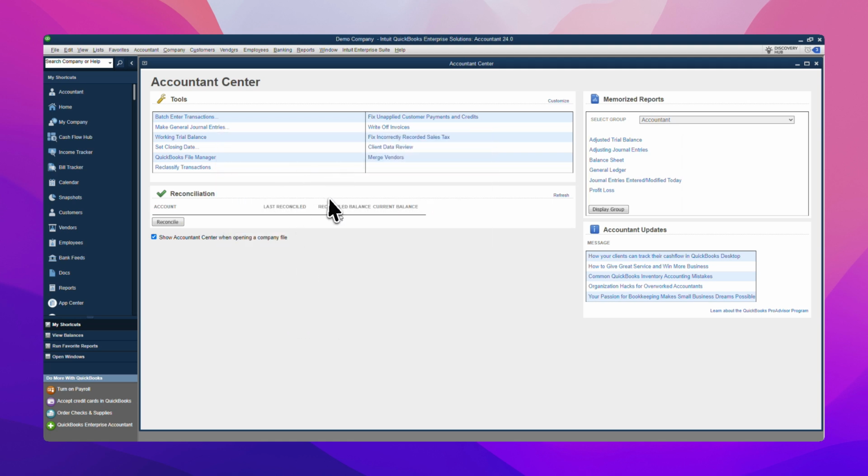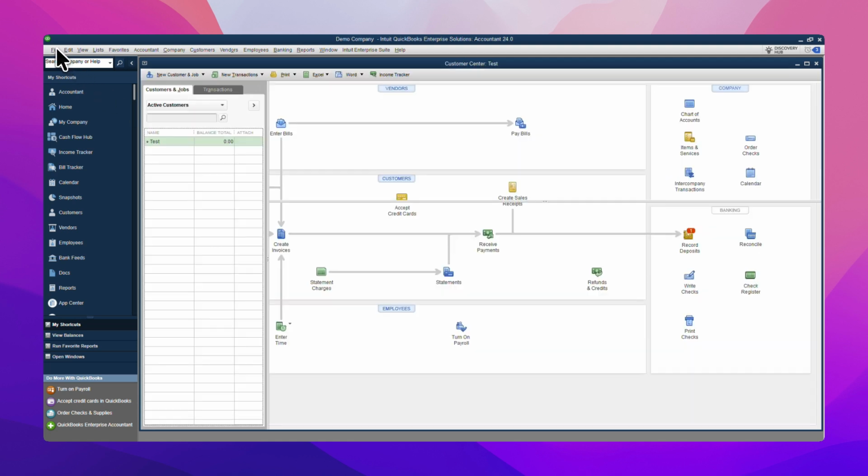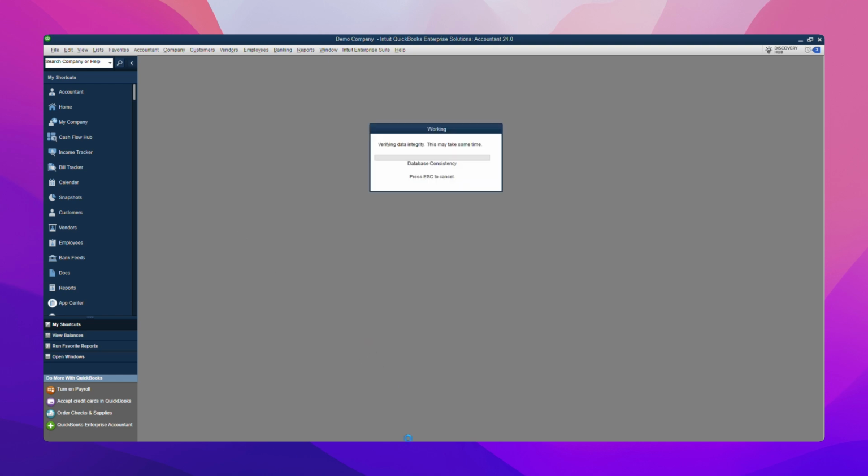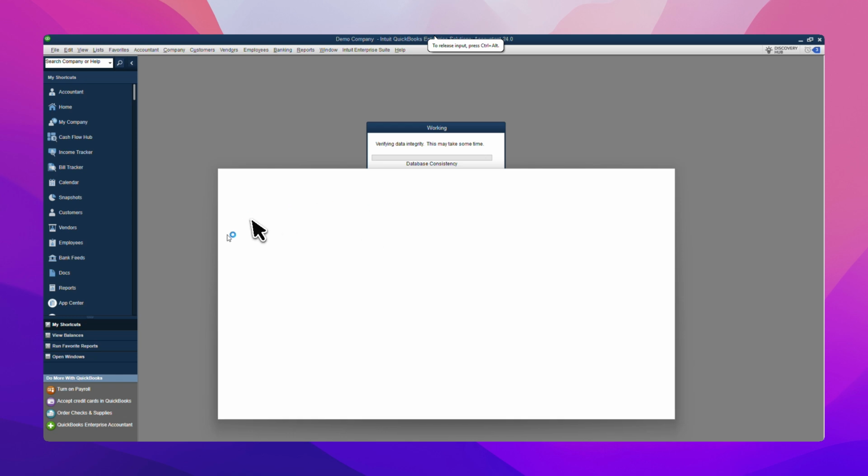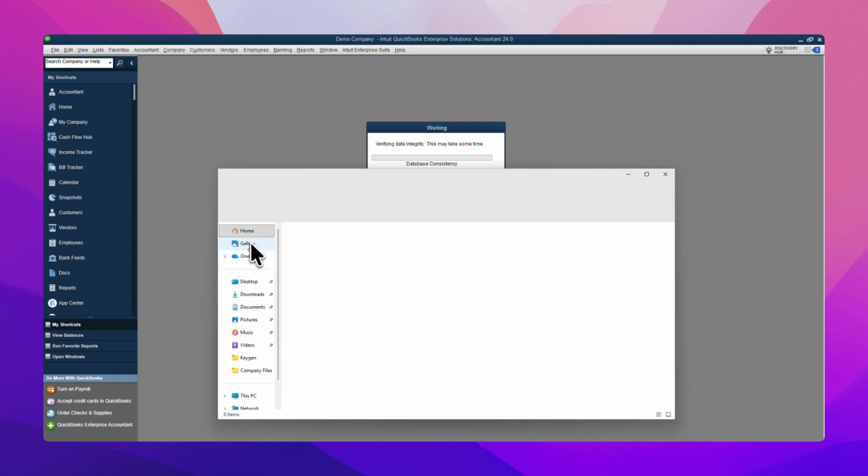Now that the file has been created, you can send it to your accountant. Before sending it, make sure you know where the file was saved so you can easily attach it to an email or upload it through whatever secure file sharing method your accountant prefers. If the file is large, keep in mind that email may not always be the best option, so a secure upload portal or shared drive may work better.